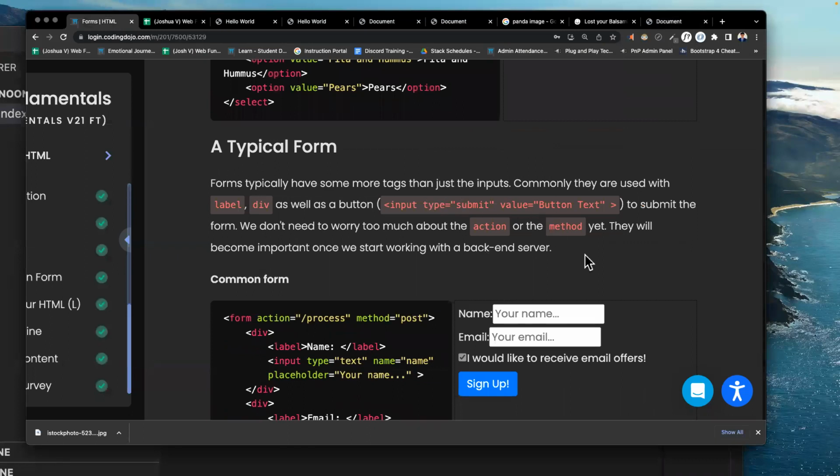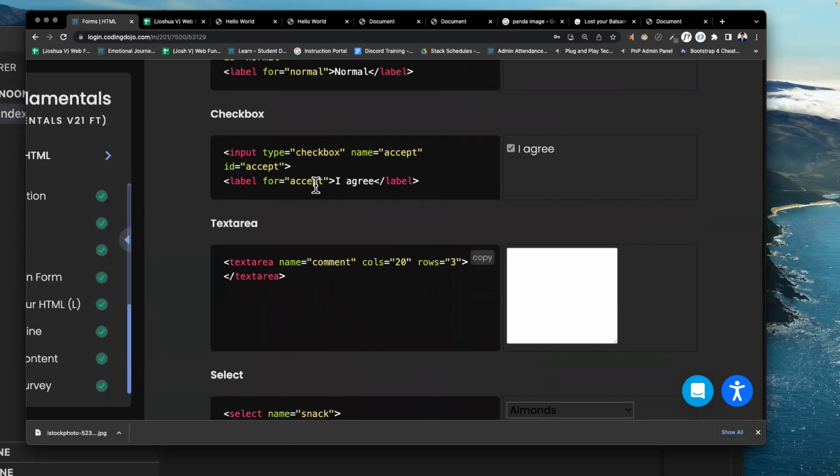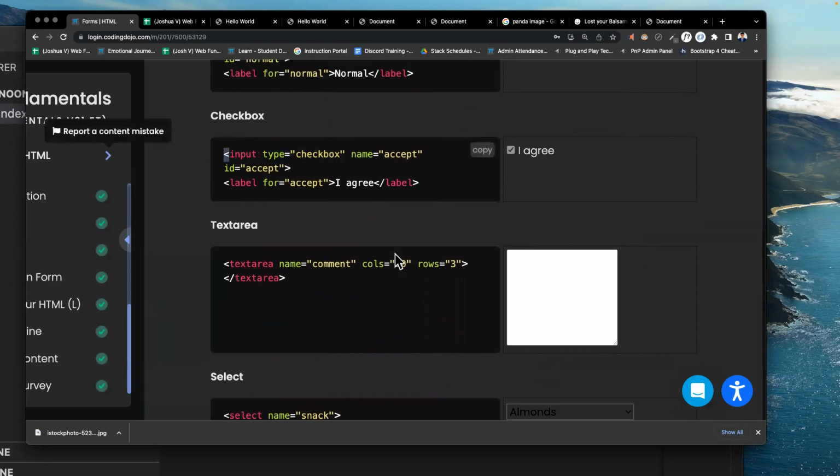Now we can create a form. Now we can create the visual aspect of a login page, right? Or a registration page, a form that could say, here, enter your name and email and sign up for email offers. You can create a text on a page and a checkbox. This isn't just a checkbox. This is a label for the checkbox. And this would be the input type checkbox.